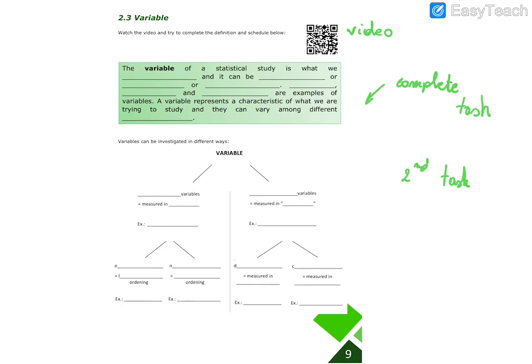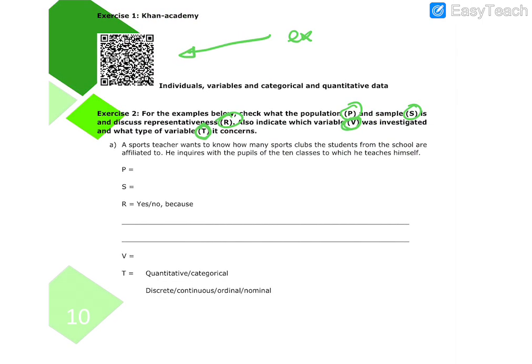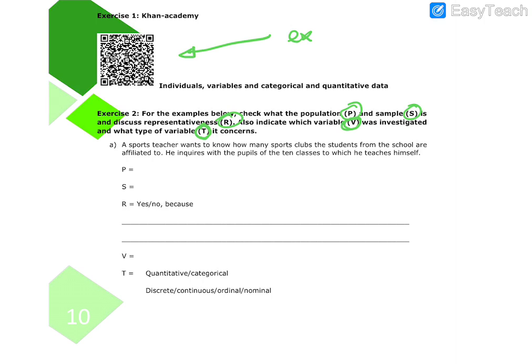Okay, I hope this is all clear to you. So you're going to make exercise 2 on pages 10 and 11. Tomorrow we are going to work on our first project lesson, and I'll be seeing you in class. Of course, this is your third task to upload. I'll be mentioning this in the message that I've just sent you on Smart School as well.